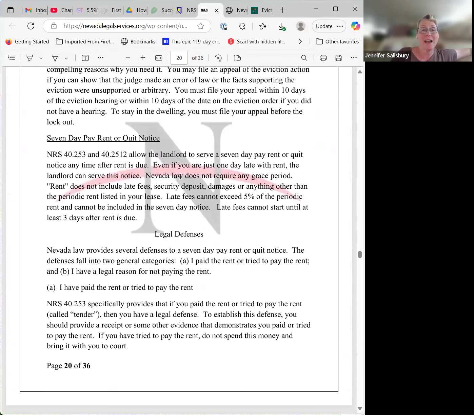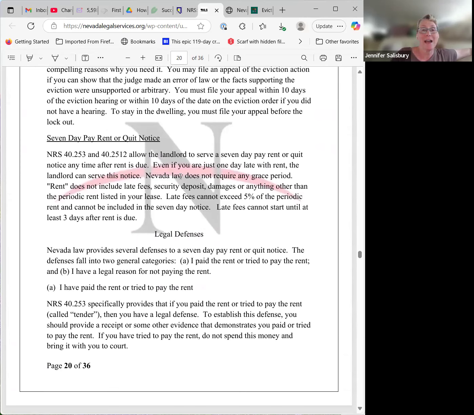Damages you can subtract from the rent, basically anything that's not normal wear and tear. And they've got a couple of interesting examples in here. A leaky roof has caused $2,000 in damages to the furniture and clothing. You've not paid this month's rent, which is $1,000. The landlord has served a 7-day pay, rent, or quit notice. You would have a legal defense to prevent the eviction based on the damages sustained because of the leaky roof. Okay, come on, do your maintenance so you don't have a leaky roof.